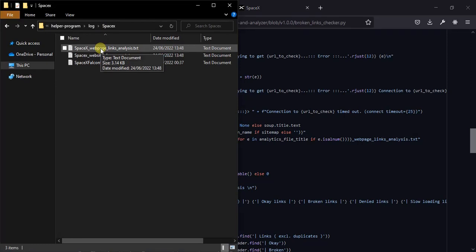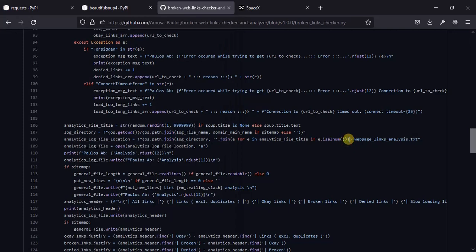I'm going to create a text file with the title of the page. Then it's going to remove any special characters in the title of the page. That's just what this one is doing.